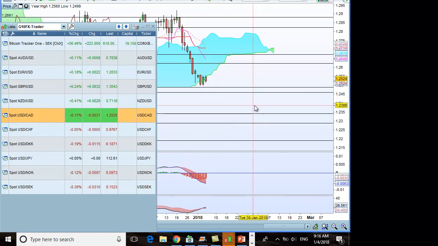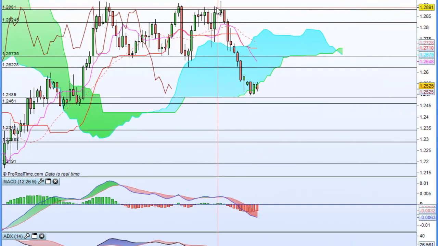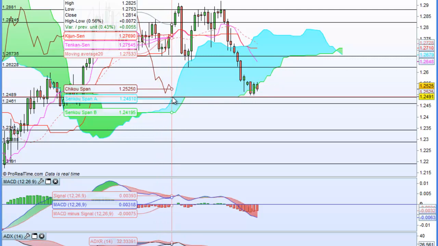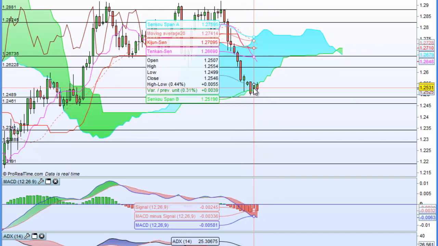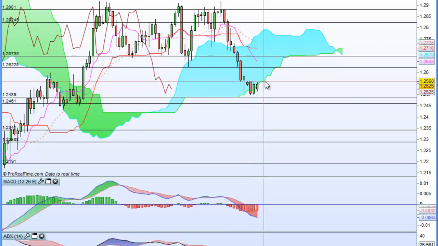US dollar CAD had a sell signal way at the old resistance levels of 128, sold off, didn't find support at the top end of the cloud. We're now hitting the bottom end of the cloud for support here, watching very closely to see if the lagging line will show support at the top end of the cloud level, maybe at 24.91. And this could be a buying opportunity for a swing trade, for a potential rebound from the bottom end of the cloud chart if support comes back in at this level. So watching very closely to see if support will come in at this level.